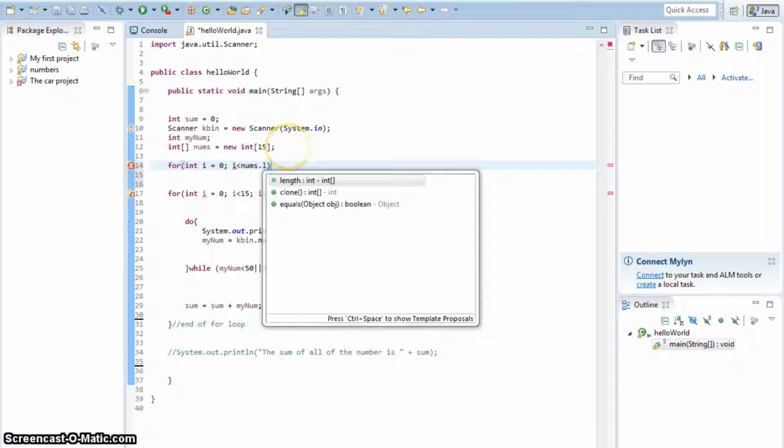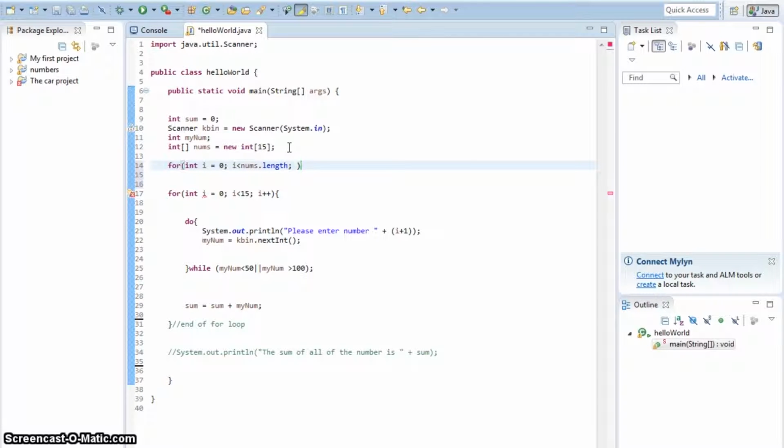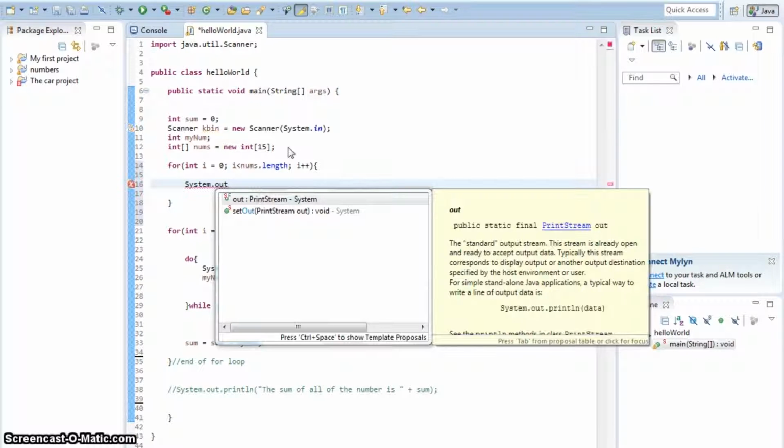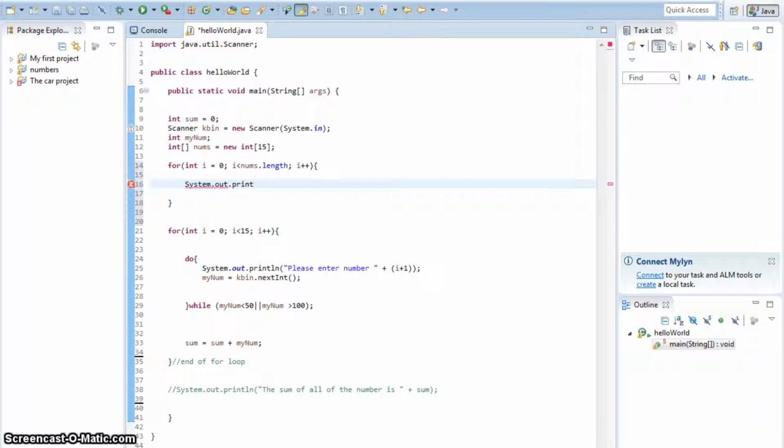Let's just have a look at the contents of nums after we create it using nums equals new int 15. When we create a new array, what is stored in each element? Anything? Nothing? Let's find out. So I've created a new integer array here, and now I'm just going to look into it and see what each element of the array holds.